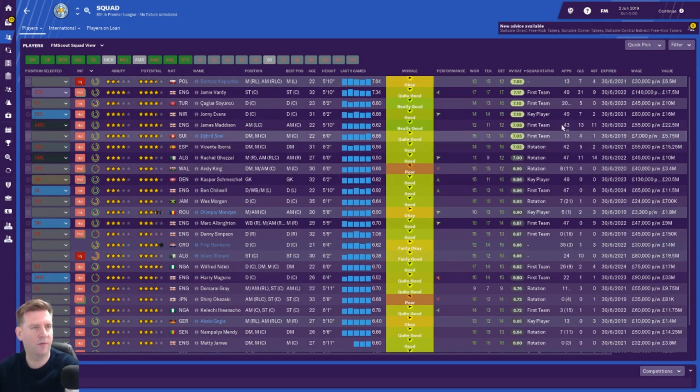Average ratings. Vardy 7.17, 7.10 for a defender. I can't even try and pronounce. Evans 7.10. Maddison 7.08 and then Iborra 7.02. I'm looking for players that played the majority of the season.